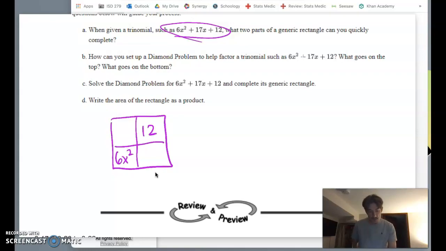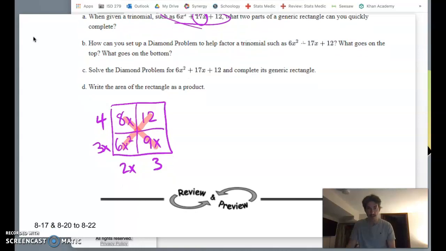And then what I need to do is consider the product of these 2. Those 2 things multiply to be 72. And now I need these 2 things to add up to 17. The 2 numbers off the top of my head that I know multiply to be 72 and add up to 17 are 8 and 9, and I'll include x's on there. And now it's all about arranging things so that I know I can get a 12 and a 6x squared. So I'll, for example, put a 3 here, I'll put a 4 here, and then 2x times 4 is 8x, 3x times 3 is 9x, and now I've got that thing writable as a product.